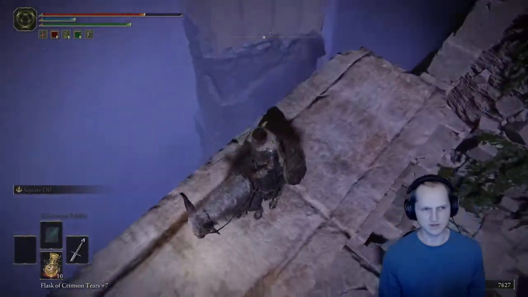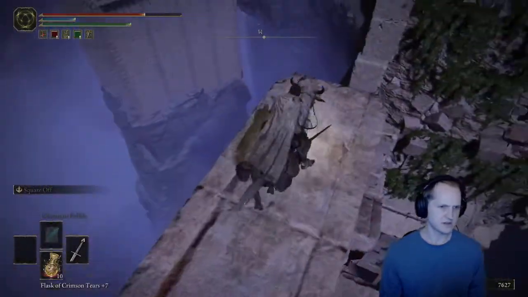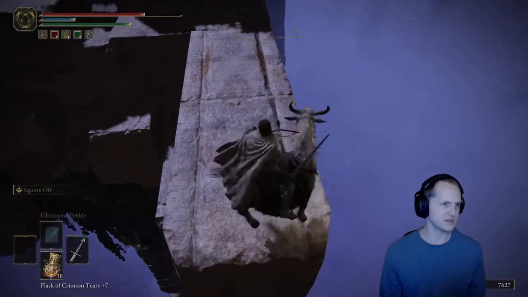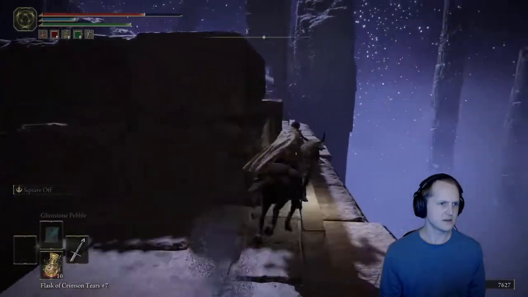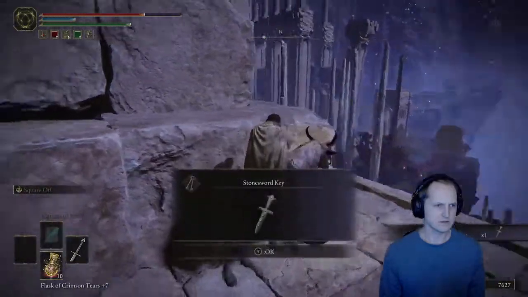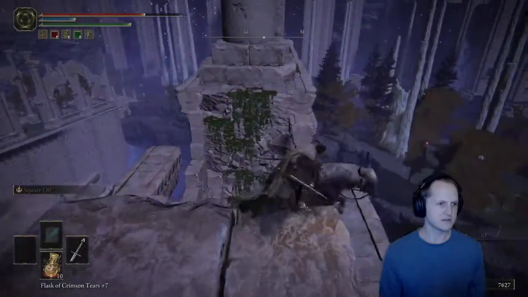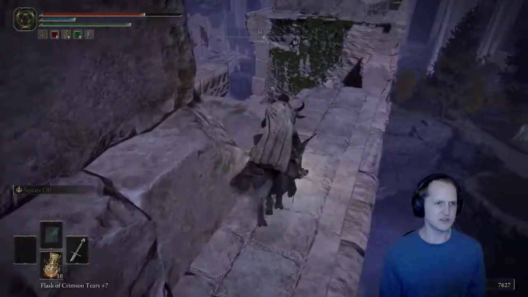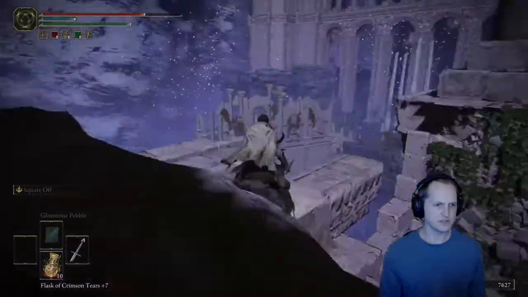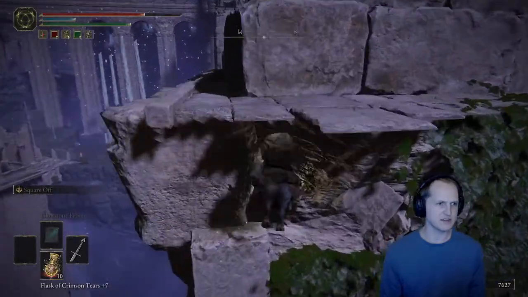There's a ledge there, but I don't think that takes us anywhere. Right? You drop down onto that ledge, where am I supposed to go from there? Stone sword key as a reward for my adventuring. Thank you, thank you. Appreciate that, game. I have a lot of stone sword keys and not a ton of places to use them.